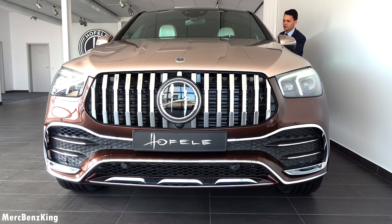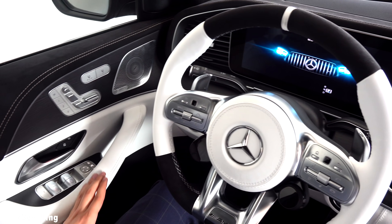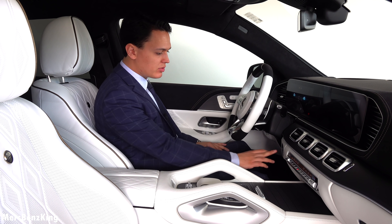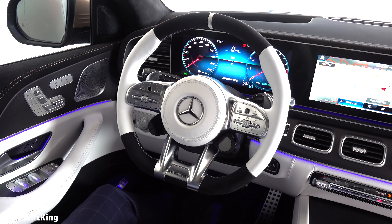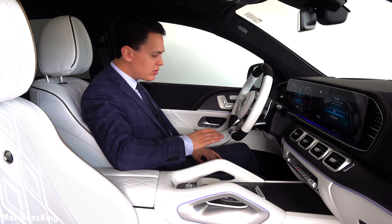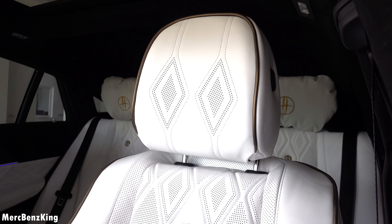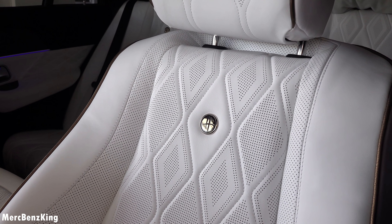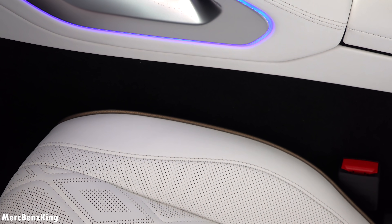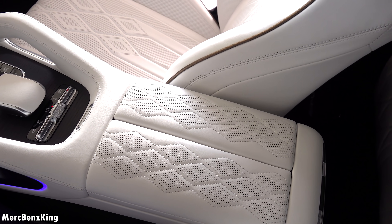Let's have a look at what is in the interior. A nice Mercedes AMG invitation display with the front of the GLE Coupe. Let's press the button for the electronics to work — and there it says AMG. My first impression of the Hoffele design is amazing. It has a lot of very bright leather, which is called the porcelain white, also with the golden contours around the seats, with perforation and leather stitching. An H emblem. Very vertical lines with nice patterns. Very luxurious.